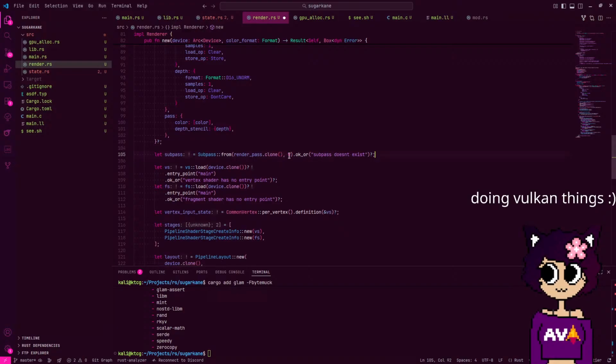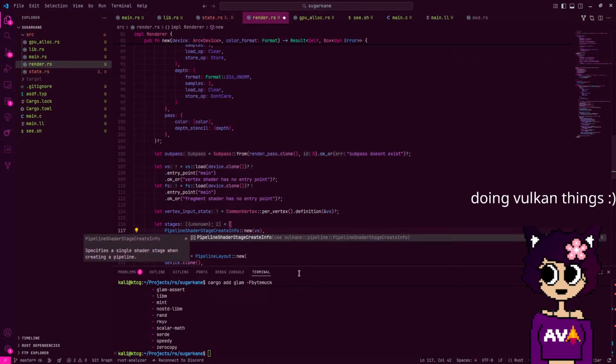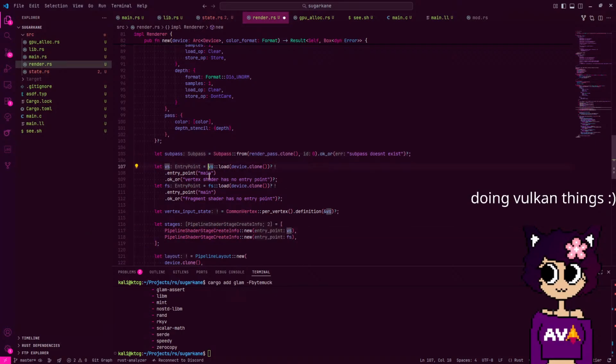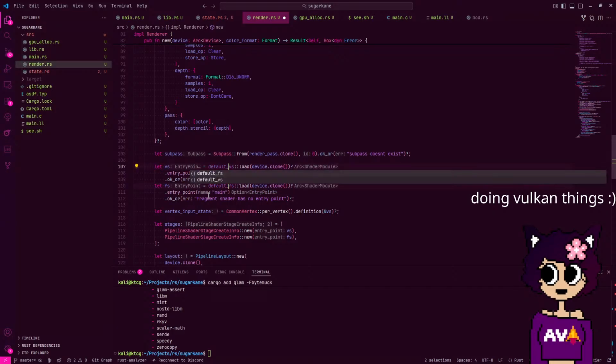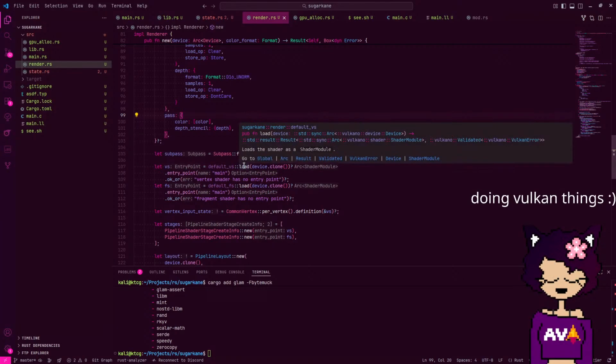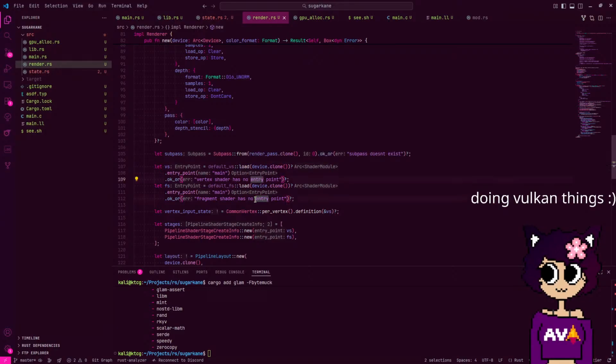Subpass doesn't exist. This looks okay. Pipeline shader stage create info. Oh, hold on a second. Vertex shader has no main, fragment shader has no main.